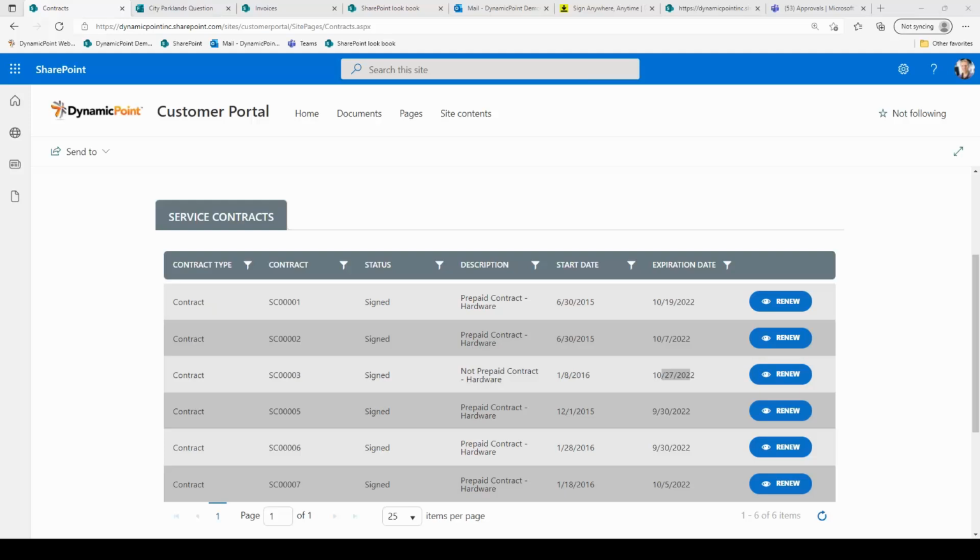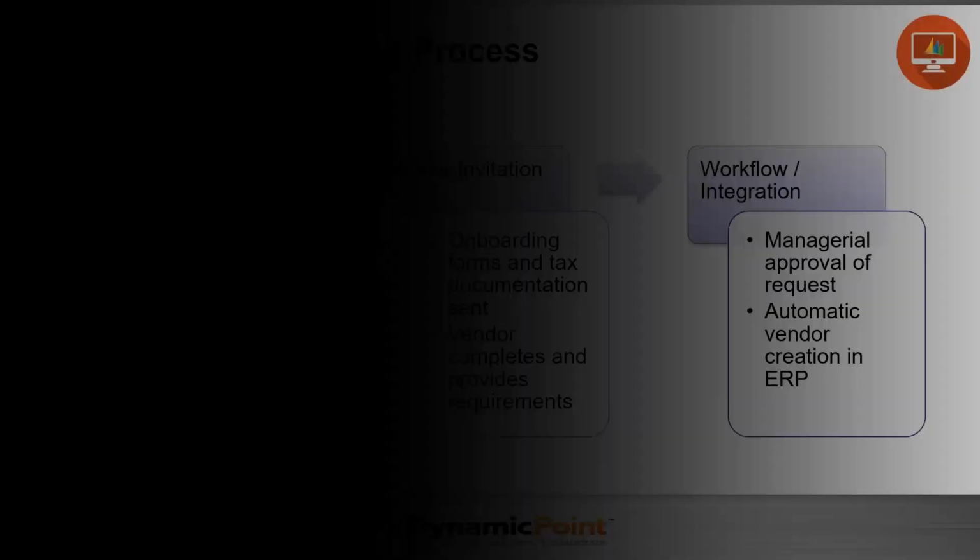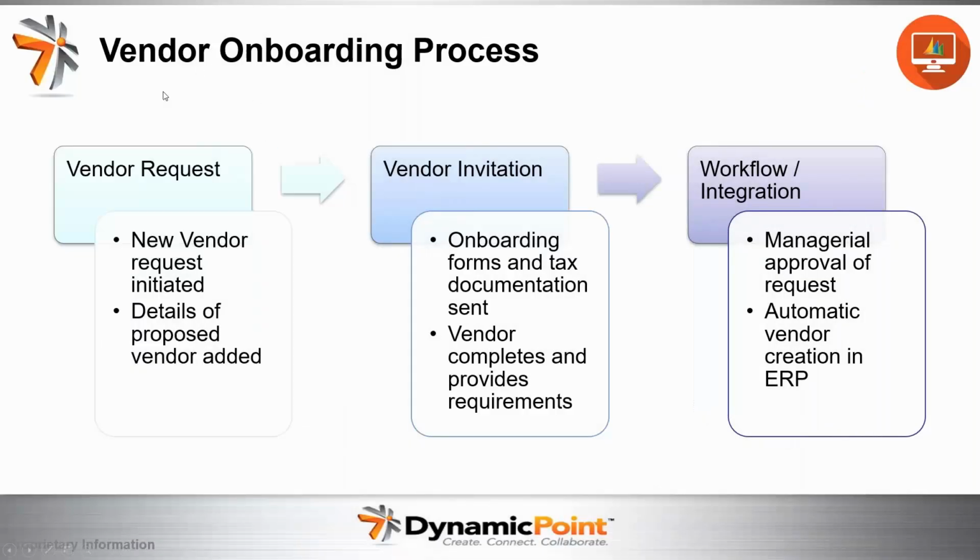The next one that we wanted to discuss was vendor onboarding, right? In other words, I have a new vendor that is not in my system that I want to bring into my system and start collecting contracts and specifically the W-9 from. And then I want to have some similar workflow and approval after they have completed their aspect of the onboarding process.